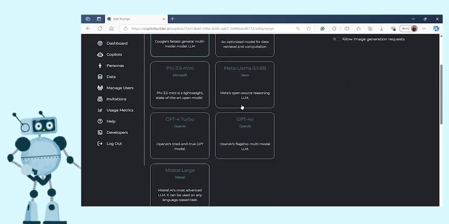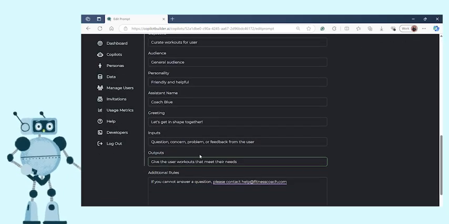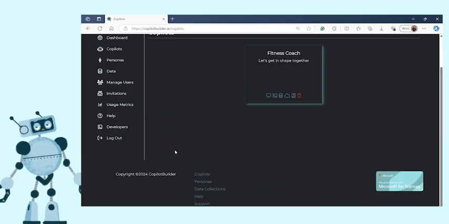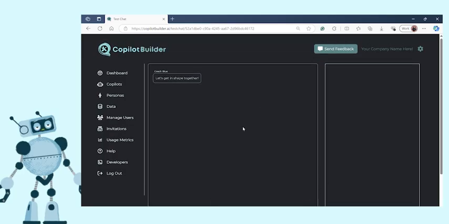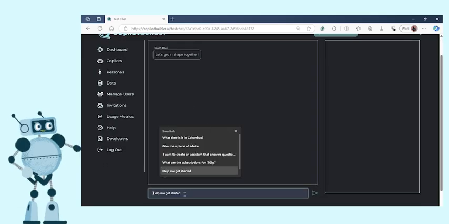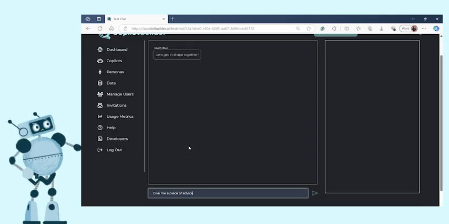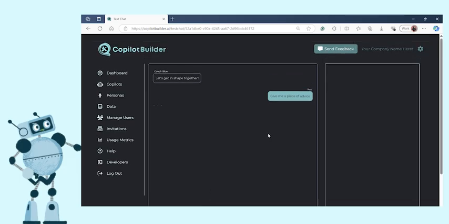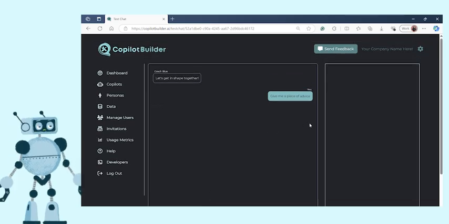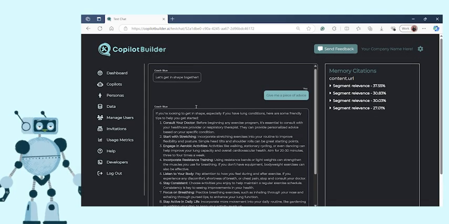After making any changes, always test your Copilot again. This way you can see which adjustments are beneficial and which ones are not. It is best to use the same inputs for each test so that you can directly see the differences in output from the Copilot. This iterative process is key to fine-tuning your Copilot's performance.